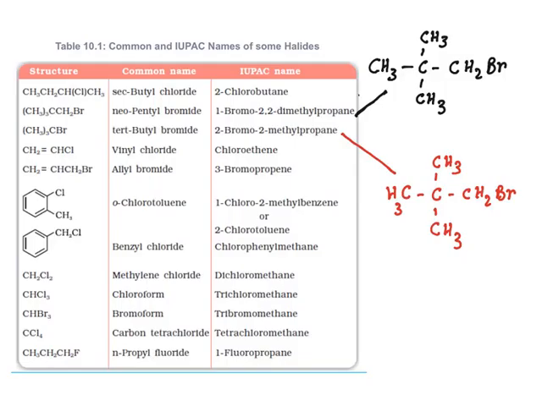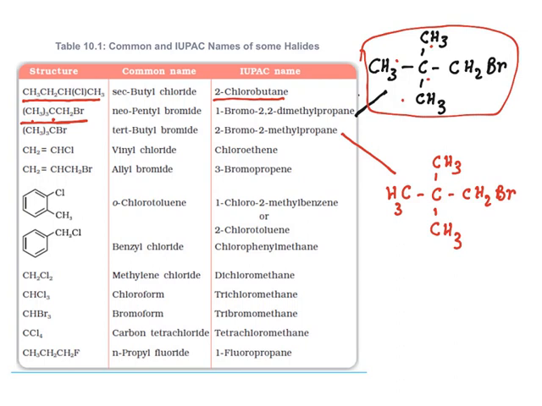Now finally some of the common important halides. See this one, let us see the IUPAC name. At the second carbon you have chlorine, so 2-chlorobutane. Now compounds like this, in order to name them, you need to write them completely, then you won't have any confusion. See, on 1 carbon you have 3 methyl substitutions. This is the carbon, 1, 2, 3 substitutions are there. Now look at them. This is the longest chain, propane, 1, 2, 3. At the first position you have bromine, at the second position 2 methyl groups are there. So 1-bromo-2,2-dimethylpropane. Now similarly the next one. Again on 1 carbon 3 methyl substitutions and bromine are there.